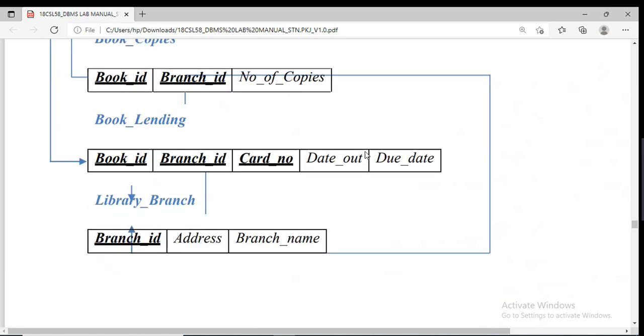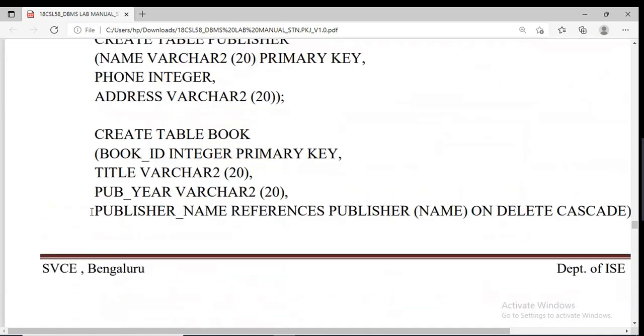When you are creating the table, you could have observed that. Can you see here? In the book table, you are referring to publisher name, references. Here I am just renaming in this table. Publisher name references the publisher table with the attribute name, which means it is acting as a primary key. Sometimes you can specify directly foreign key, publisher name, references publisher of name. That is also fine. You use references to indicate it's a foreign key.